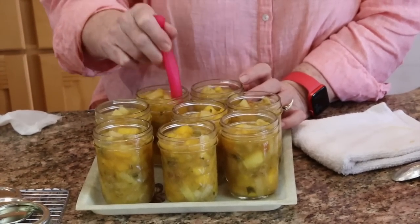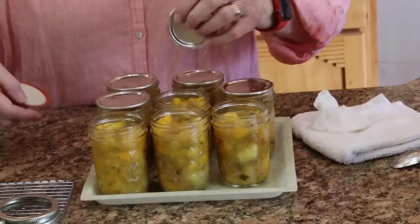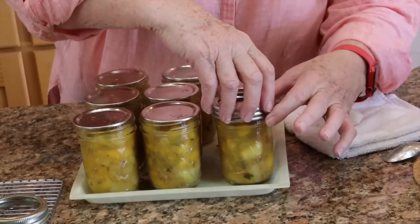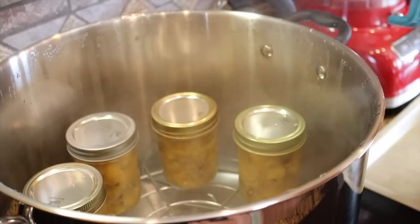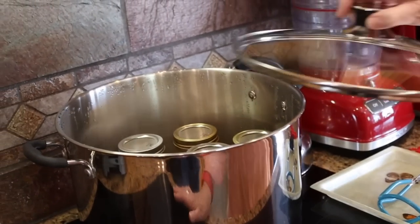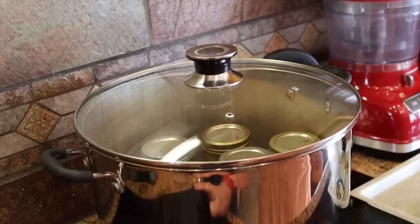Removing air bubbles, placing lids and bands. All right, let's put them in the canner. If you're hearing a pulsing sound, it is my induction range — it's electromagnetic and pulses off and on depending on how high the heat setting is. I'm putting the lid on. Even though the instructions say to put it to the back so you can see the gauge better, I'm not going to be paying attention to it because it's not working. So I put the holes in the front so I can more easily check the temperature.